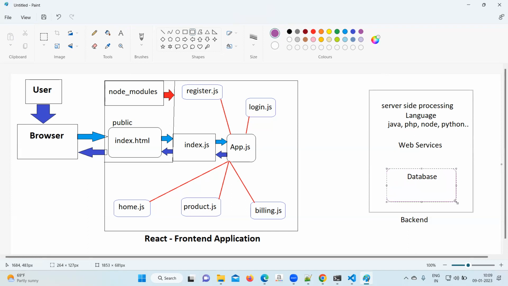We can say SQL, we can say NoSQL. If the database is a JSON server or MongoDB, you have to store the data in object format. If the database is MySQL, then you have to store the data in SQL format. Through SQL, it will go and come.